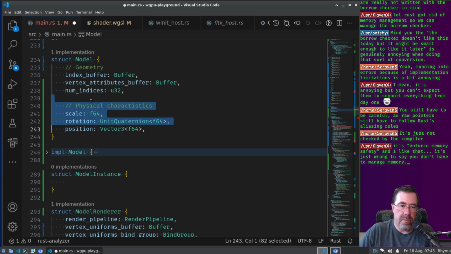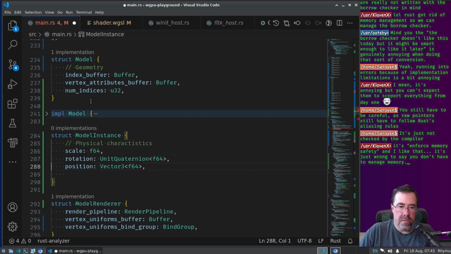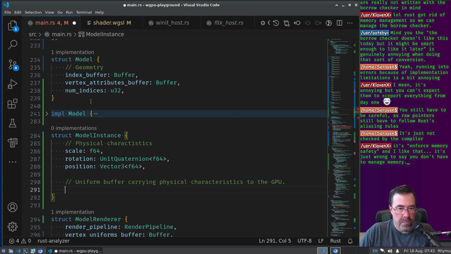So we're talking about splitting that out. Physical characteristics. And that gets translated into a buffer, right? Uniform buffer carrying physical characteristics to the GPU. So this is vertex uniforms buffer.